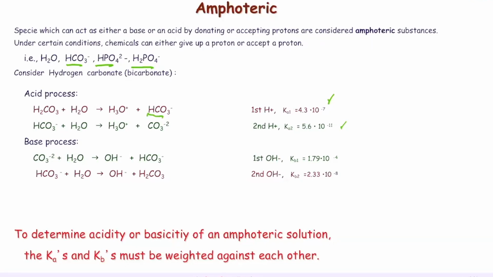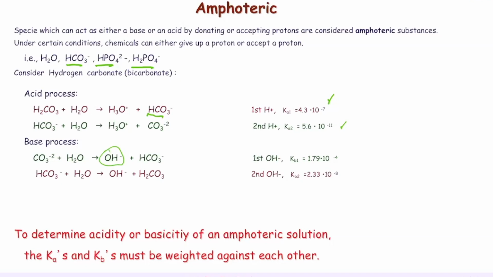Why is it a Kb? Because you're forming hydroxide, okay? Don't get fooled in terms of what equilibrium constant to use. Whenever you form hydronium, it's a Ka. Whenever you form hydroxide, it's a Kb, okay? Because the A and B stand for the molecular event or the chemical event that occurs. A means that the chemical is going to give up a hydrogen. B means it's going to pick up a hydrogen. So keep that in mind.